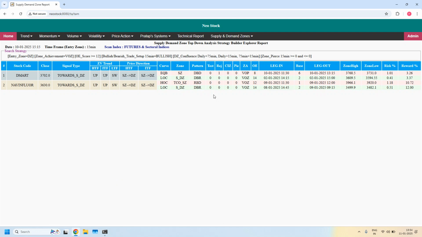In these 2 stocks, these 15 minutes demand zones, sorry for the mistake, these 2 15 minutes demand zones are part of the 75 minutes demand zone. Again, both together are part of the daily demand zone. And daily trend is up in all the stocks. If the daily demand zone has a daily EMA, because the trend is also uptrend, they are even more high probability trade setup supported stocks. Let us verify.